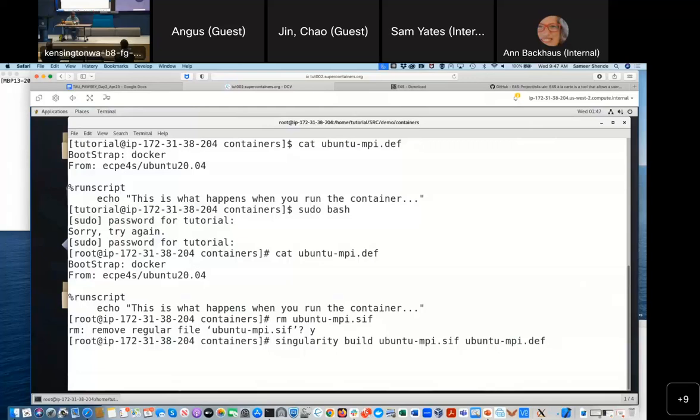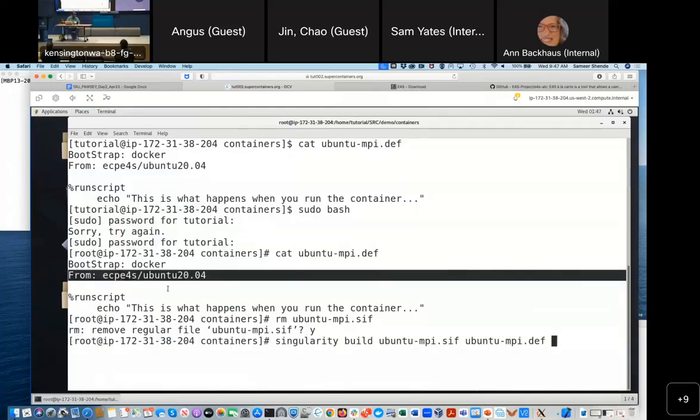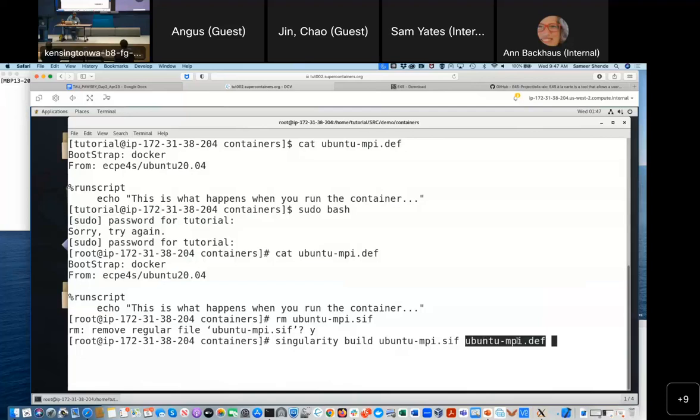Is that okay? We are just saying start with this Ubuntu image like we did with Docker file, and then use this def file which describes this, and then create a Singularity image called Ubuntu MPI.sif.